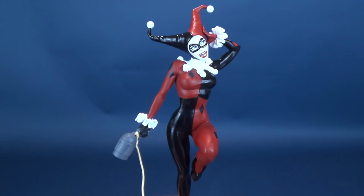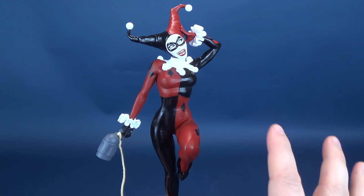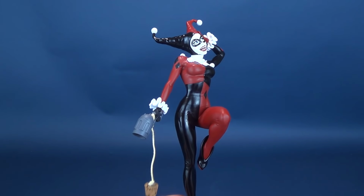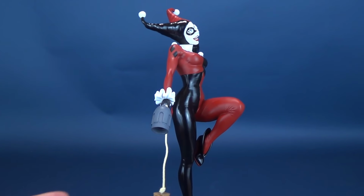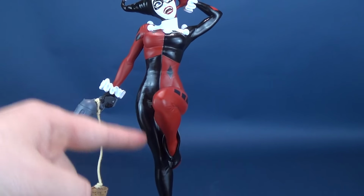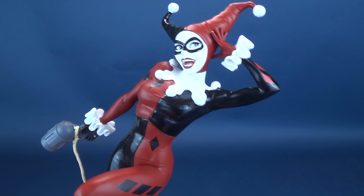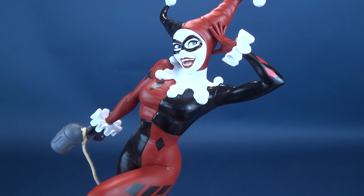One specific thing, taking some cues from the packaging, is that Joelle really does have a sense of flow, a gesture, kind of an instant pose that makes the figure, or in this case, the statue, look a little bit more playful. And Harley Quinn definitely is no exception to that. I mean, her pose is very much playful. She's got one leg doing the balancing act for everything else, with the one bent knee. And then again, she's just playfully posing for perhaps Mr. J, who's off in the background here, watching her.